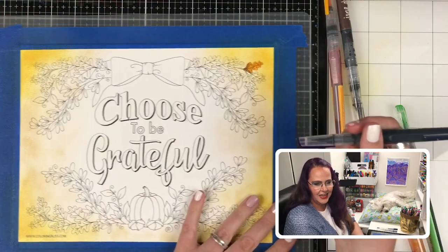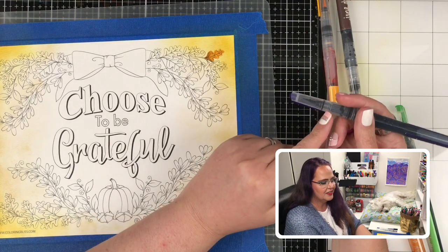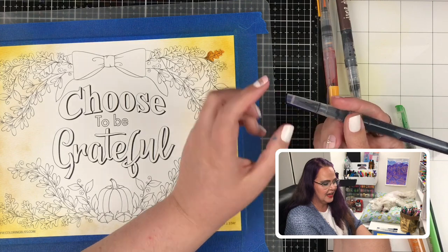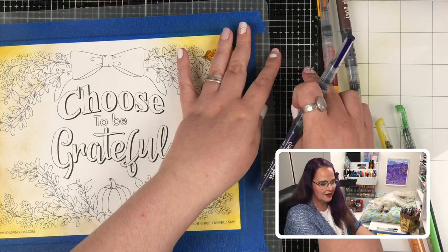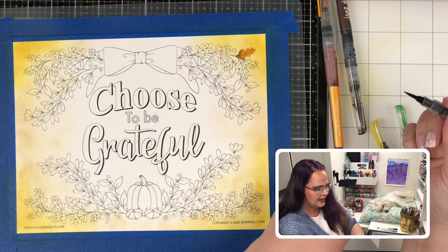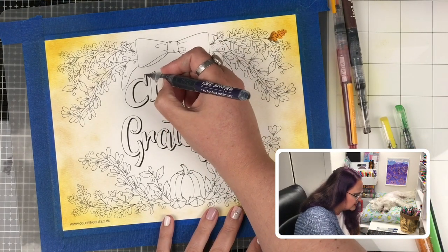I keep taking the caps off to the side because once in a while these get a little bit of pool of the ink in the cap, and when you pull the cap off it will splatter. If it's going to splatter, I'd rather have it splatter on here than on my coloring page. So that's why I'm taking the cap off to the side. Okay, let's see how this is going to look.